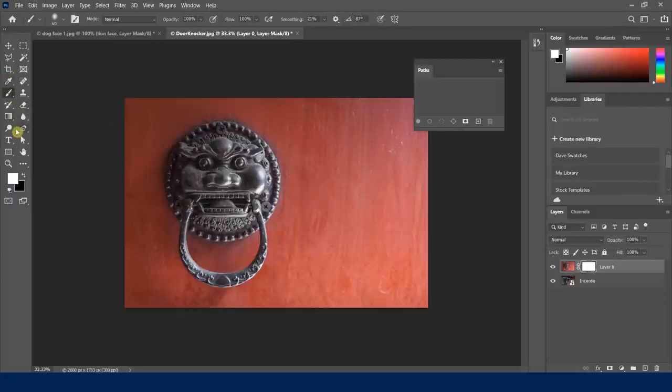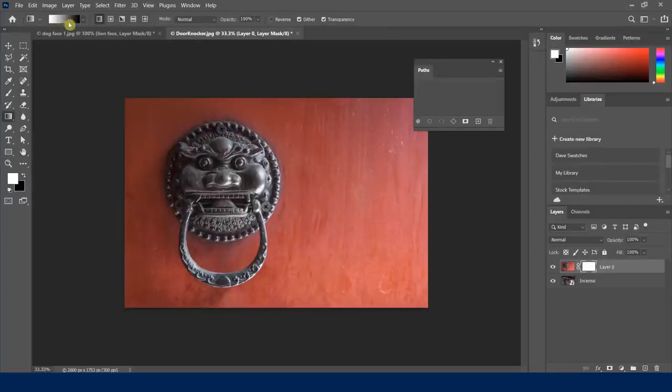What do I need to do? I need to find something over here. It may not be showing up here, but I need to find my gradient tool. Now, if yours is not showing, it might be hidden underneath the paint bucket tool. Okay, so yours may look like that. Simply right click on it, choose gradient. Okay, wonderful, that's great. And now you'll notice that I have white going to black in this case.